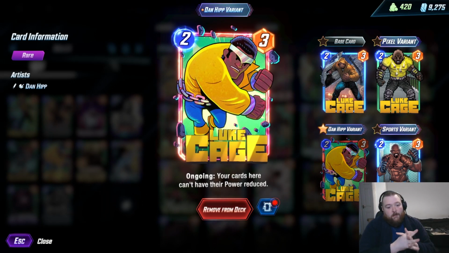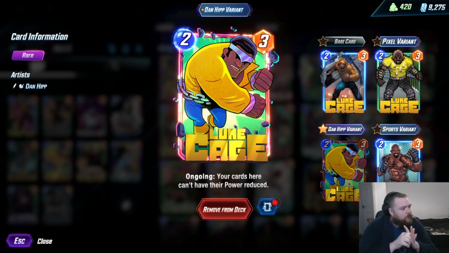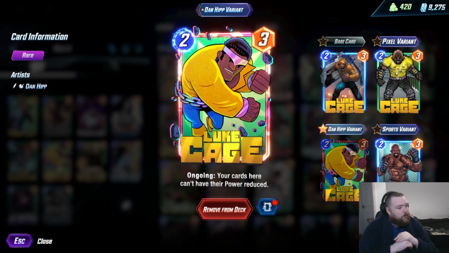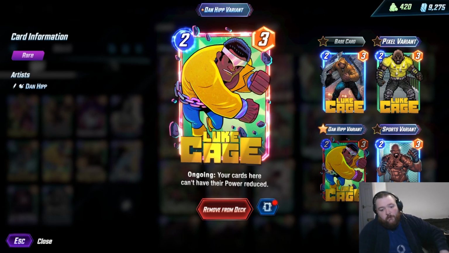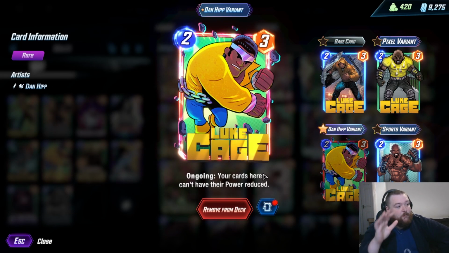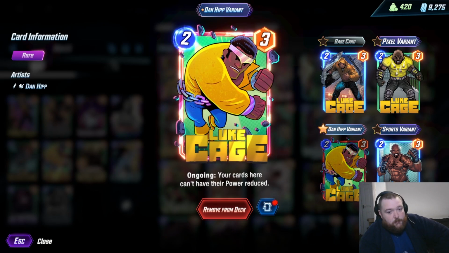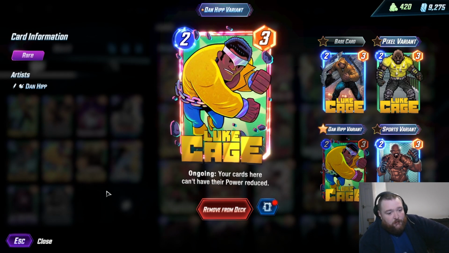Your cards can't have their power reduced. Wait, is that it? I thought it was just on his lane. Your cards can't have their power reduced. Wait. Oh, he just got a 1 power buff. For some reason I thought it was just on his lane. Your cards here can't have their power reduced. Oh yeah, here. Yeah, I knew that they had it here. I just went over it, right? So it only affects the lane he's in now, which is a bit of a nerf to him, but also the card's just so stupidly strong with Shadow King, right?